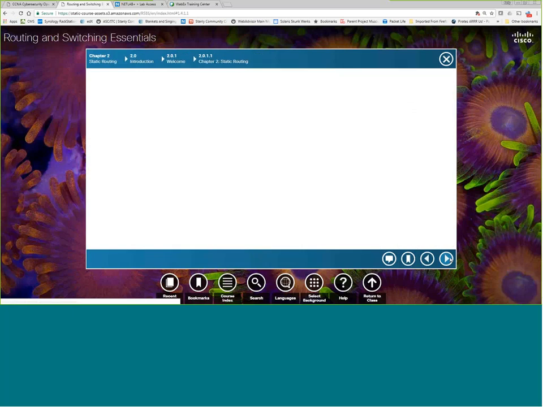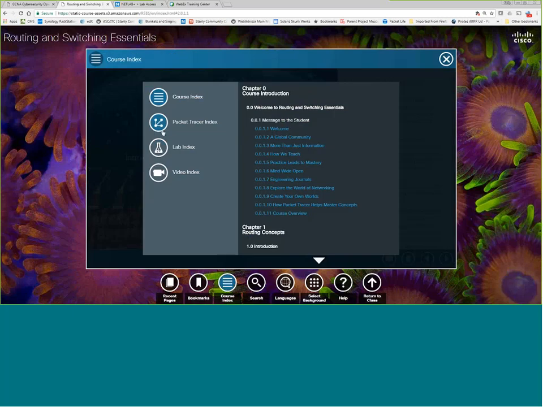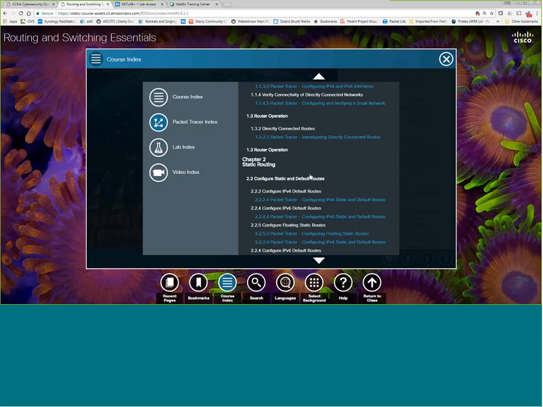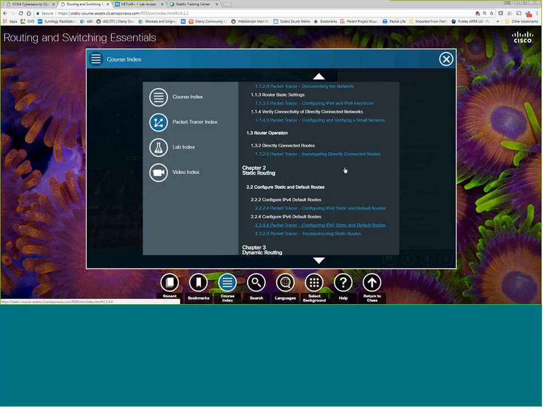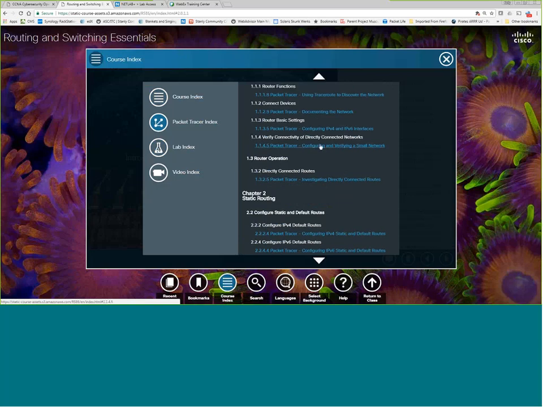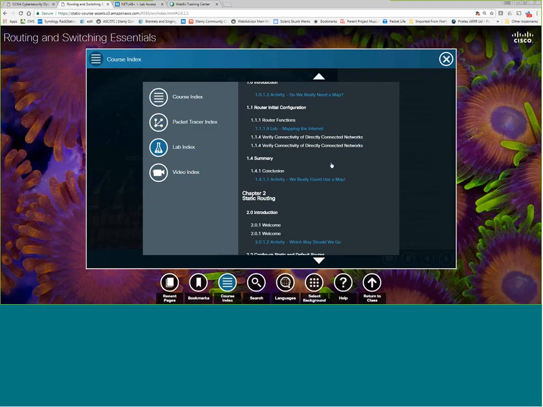And you're going to do some basic labs on configuration. By the way, when you click course index, you can always see under Packet Tracers what Packet Tracers there are, so you're actually going to do some static and default routes in Chapter 1. You're going to look at the static and default routes and do some basic networking. Review some items in terms of IPv4, IPv6 connections. And then on your labs, the labs are pretty easy. You got one lab inside of NetLabs that lets you review all of the configuration of a router.